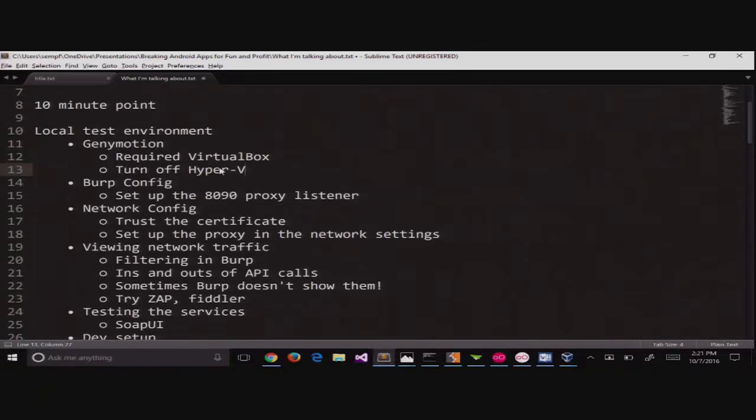If you're using Hyper-V, you're not going to be able to do both of these at the same time. Secondly, Genymotion must run on the metal. You cannot set up a VM, install Genymotion on it, and then run Android apps inside the VM. It simply will not let you do that, and it tells you that, like line one in the documentation. So everything has to be straight on the metal.